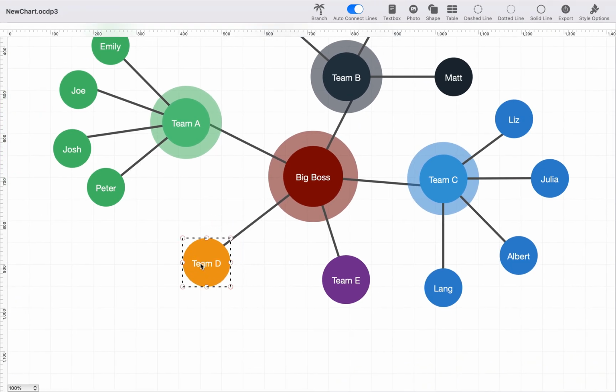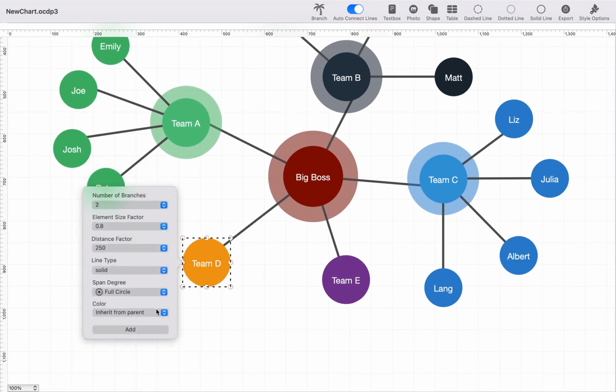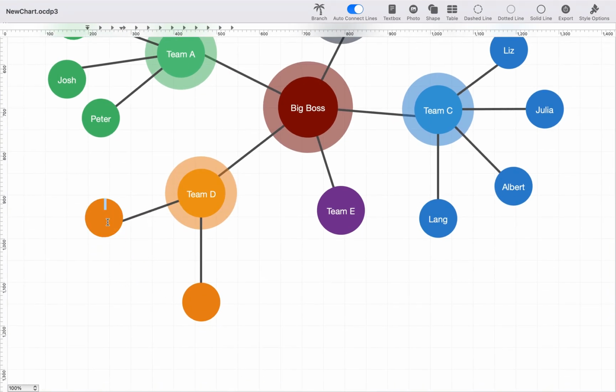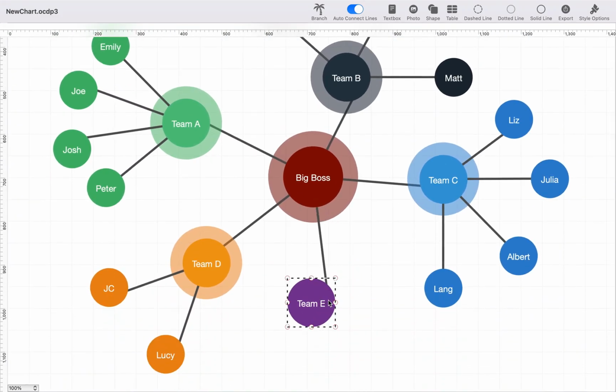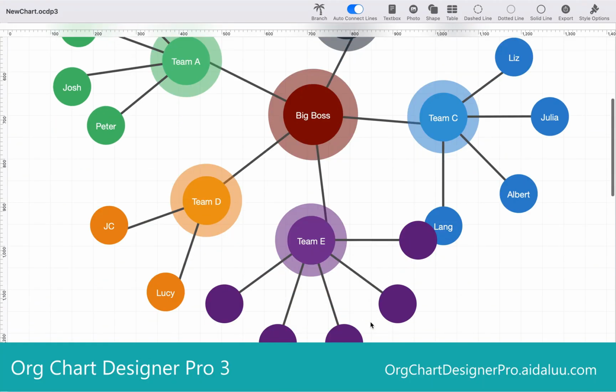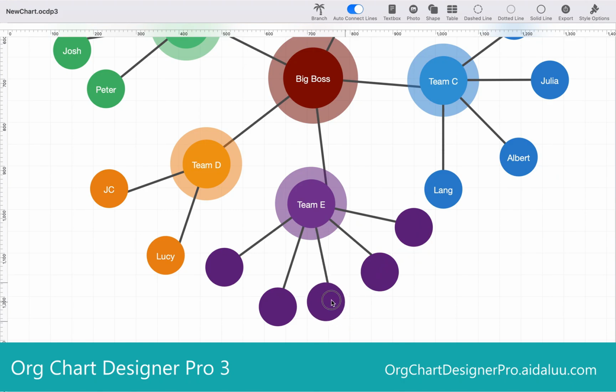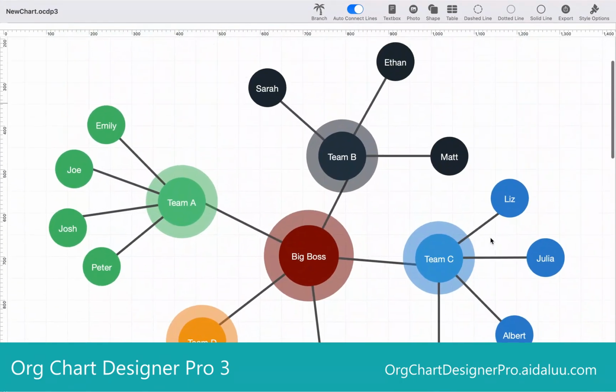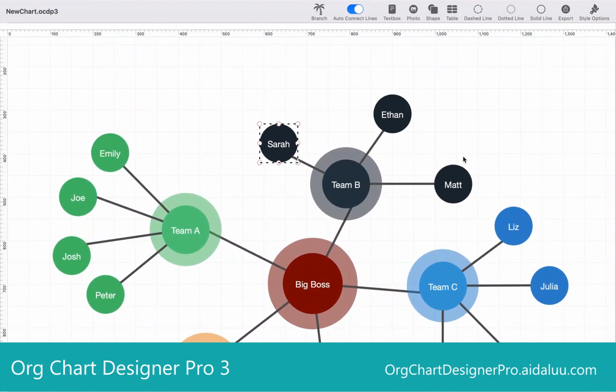You can customize formatting such as font style, color, and label size for individual nodes at any time by going to Toolbar, Style Options. When you are ready, you can export and share the finalized diagram in image or PDF document format.